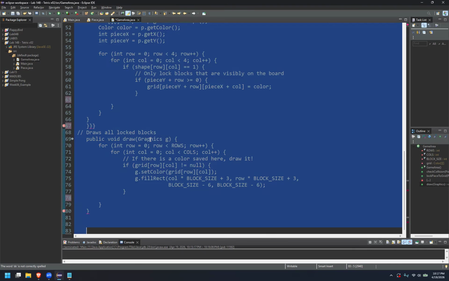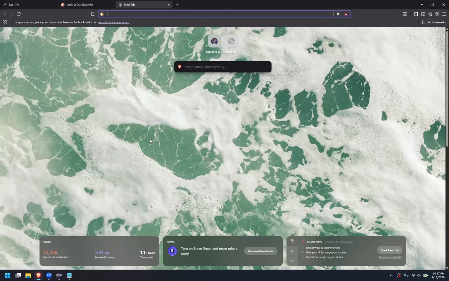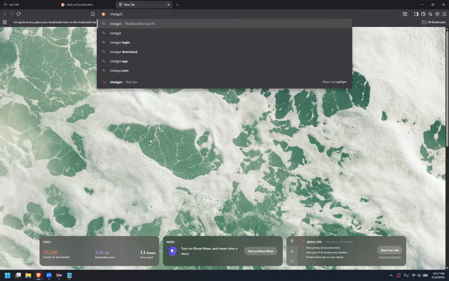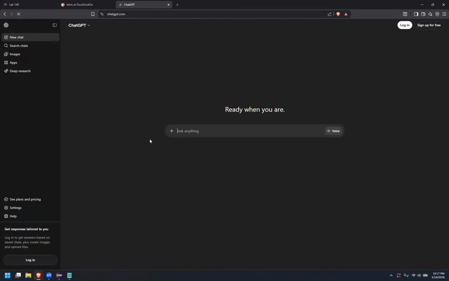The reason I'm doing this is I'm going to copy all this. And if that happens, this is a good use for AI. I don't use this computer, so hopefully I can access this here. I'm not logged in or anything. So let's say, fix this Java code.